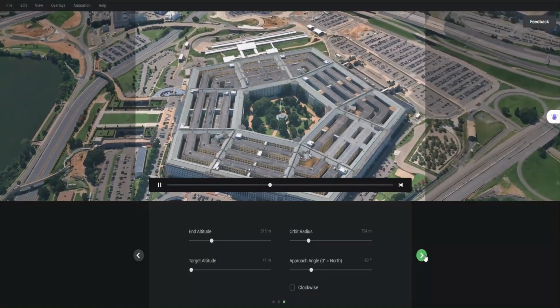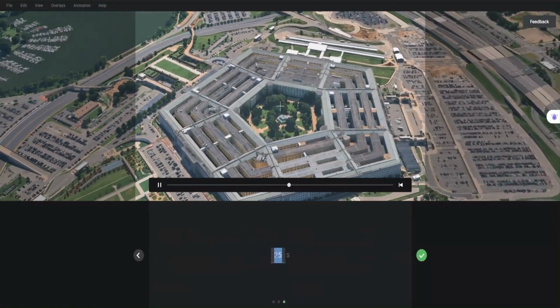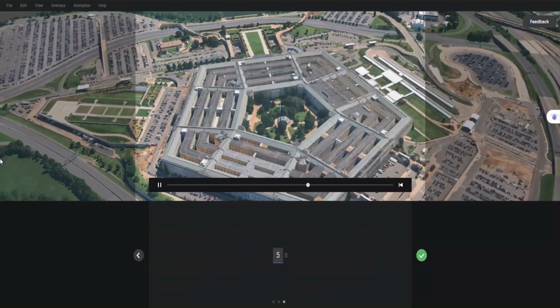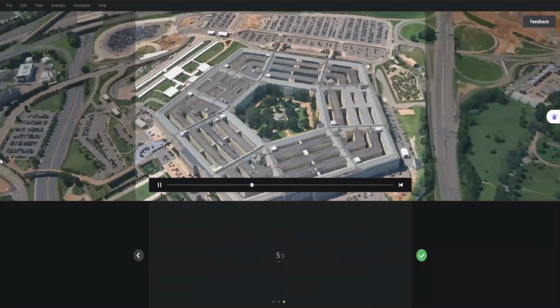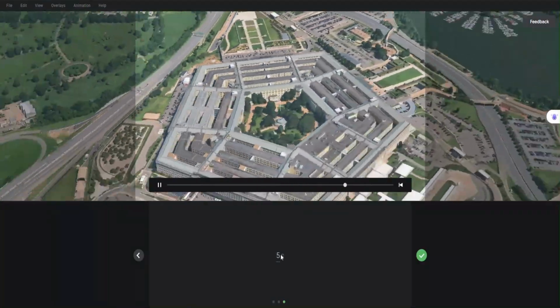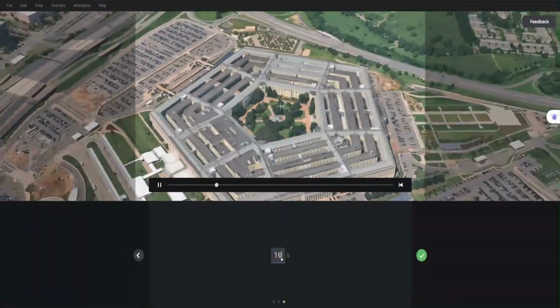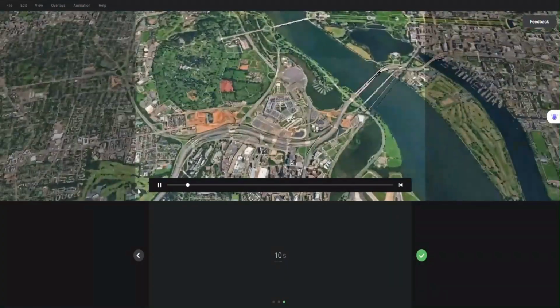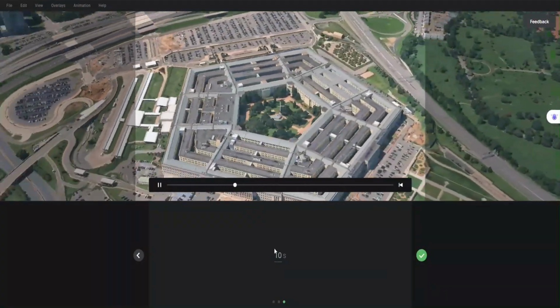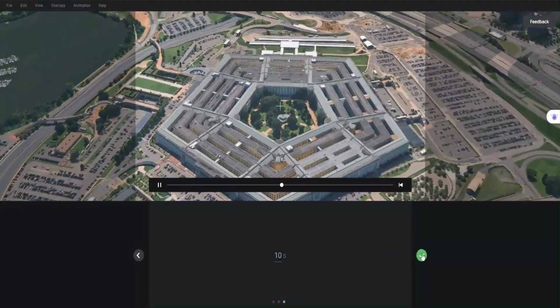Now you can choose the duration of the video, whatever you like, 5 seconds, 10 seconds. If you're satisfied, you click on the check button.